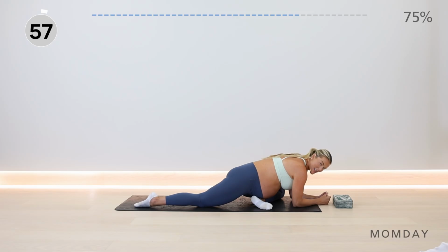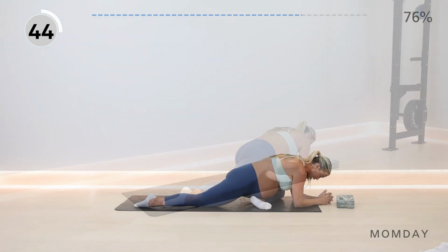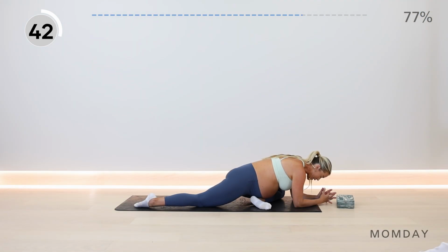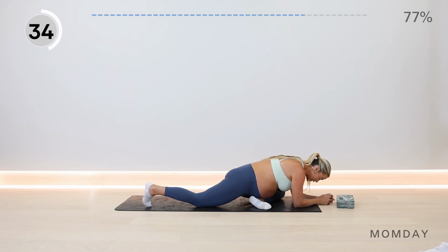Again, noticing if one side has a little bit more restriction than the other, and just breathing into those spaces and letting your body be heavy. Take this as an opportunity to do a scan of your body. Notice, are you frowning your eyebrows or clenching your jaw or squeezing your glutes? Are you holding tension, and can you soften a little bit more? It's a great tool that you can take into your labor as well.